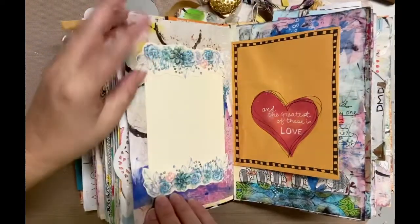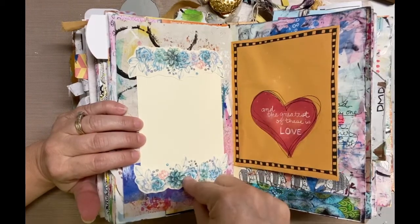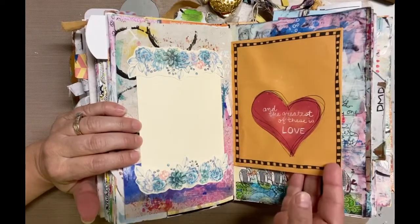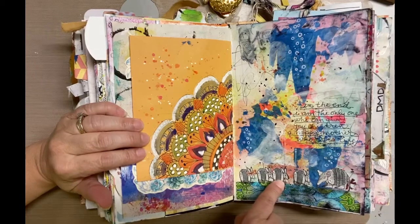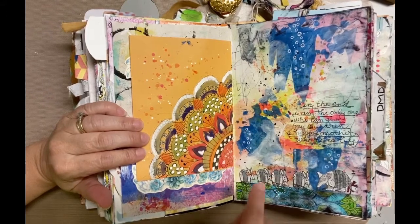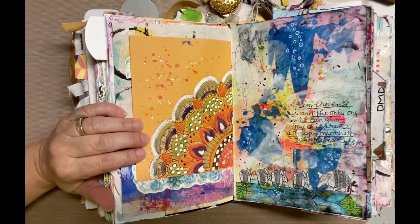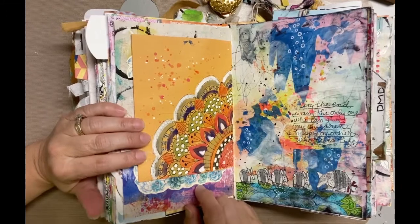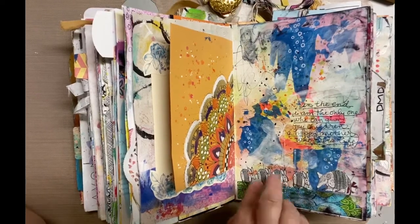This is just some patterned paper and more unfinished pages. This was from a baby shower invitation — I cut out the succulents and the top and bottom border, flipped the invitation around, and just plopped that on there. This is a little envelope, and this is a mandala I did using stamps I got from Rubber Paws. They belonged to my sister's sister-in-law who passed away a few years back, and I inherited a whole bunch of her supplies and stamps. I would never have thought I'd use an armadillo stamp!